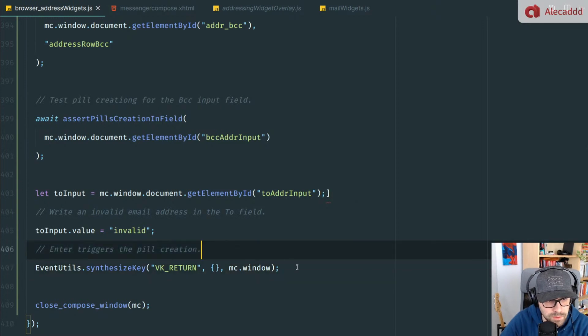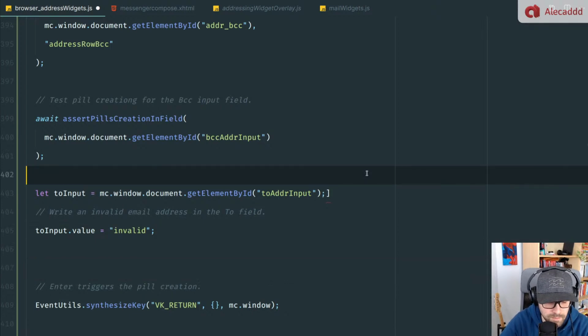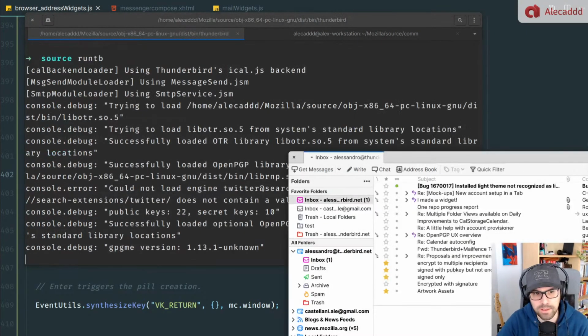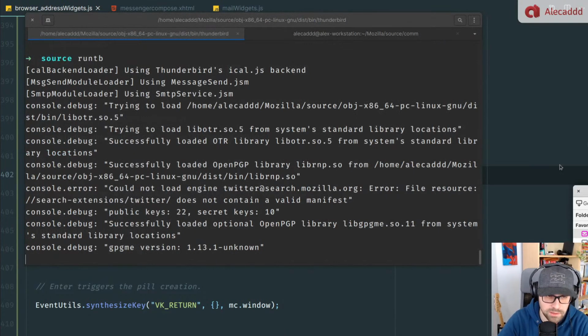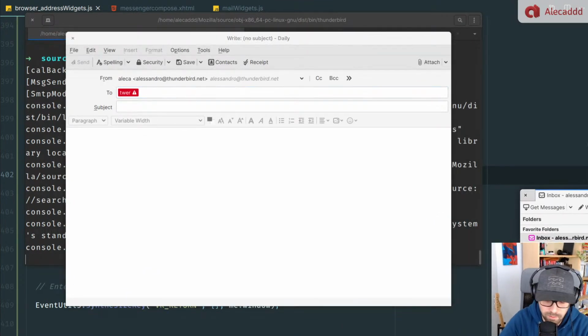Enter triggers the pill creation, and we can say that, what is the unique identifier for a wrong address, a wrong pill? Let's check it. So if we generate a wrong address here, what is this?